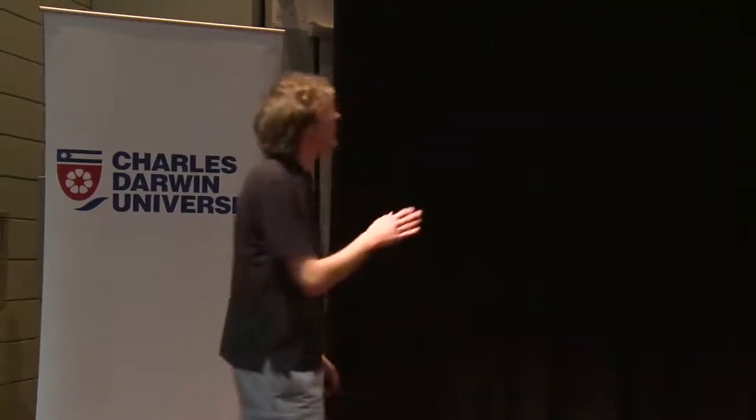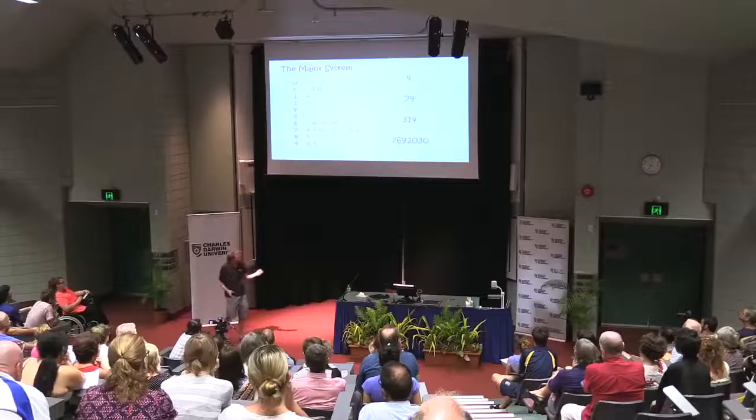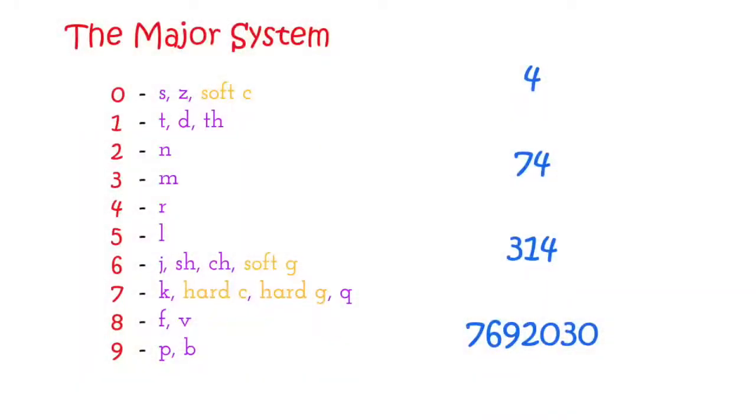And then we have this last one, and I don't expect you to come up with something for this, but I'll just give it as an example. You probably want to divide this into smaller groups. So if you start with 7-6, that would be G, SH. So that could be gosh. You just think they're saying gosh.